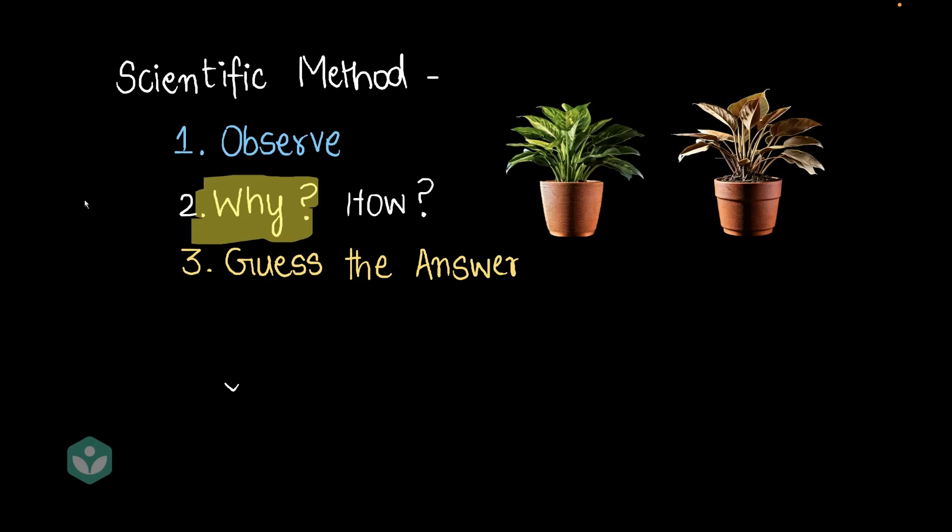And then he tried to answer his own question with a guess. He initially guessed it could be bad soil, but then he wasn't too sure if he wanted to test that because there was no difference. He wondered if it could be bad water or less water, but then he was like, watered both the same. And then he came to his third guess, which was less sunlight. And that guess seemed to be worth testing.